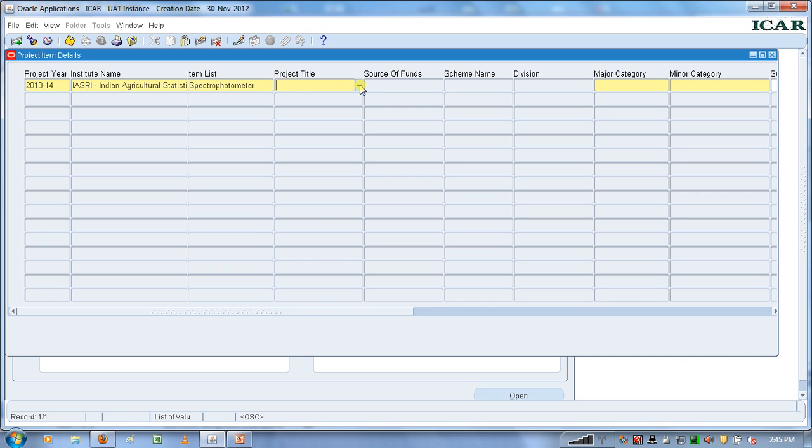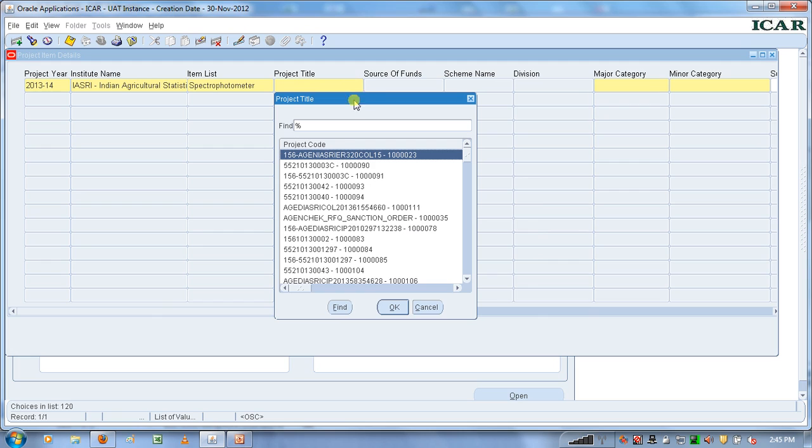For this, click on this LOV button. Here you can see that the PME code, that is the temporary PME code or the final PME code, is coming concatenated with the project number. So for example, this is the PME code, in this case permanent, concatenated with the project number, or this is the PME code temporary concatenated with the project number.